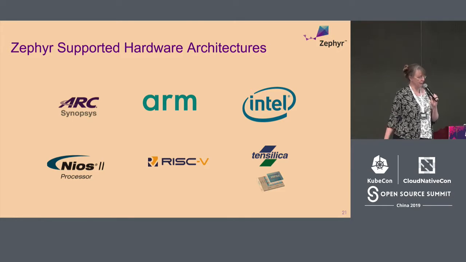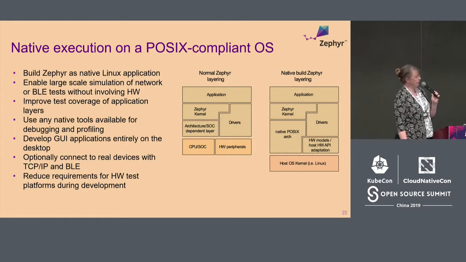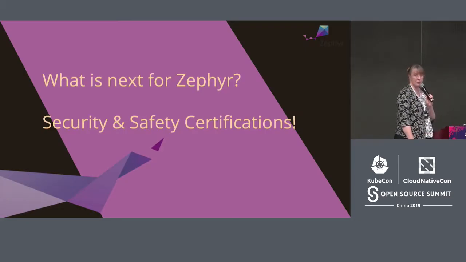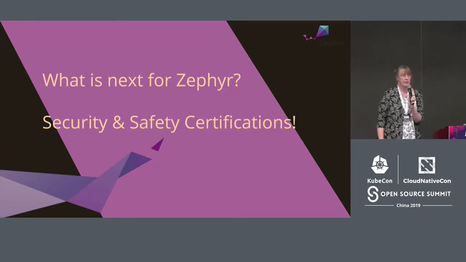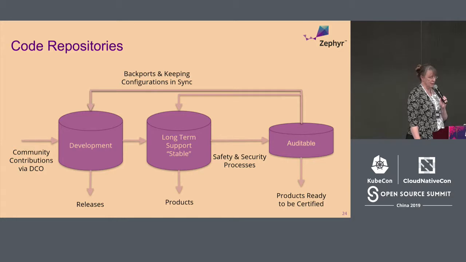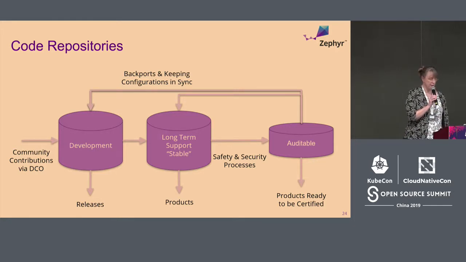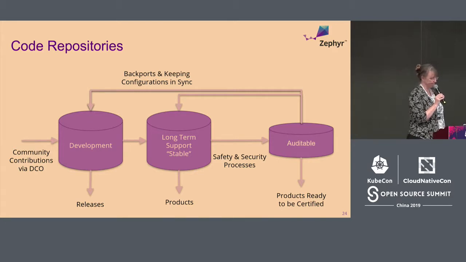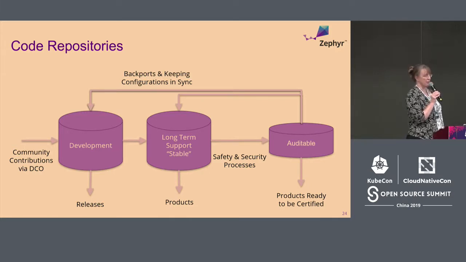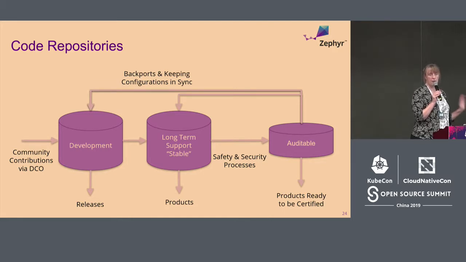As I've said at the start, supported hardware is these six architectures, and we now have native POSIX — giving us a pretty good foundation. We're aiming towards safety and security certifications — this has been the vision for the project from the start. In 2015 we came up with this diagram and it's still true today. What we've been working on up till this year has been the development phase. In April we cut our first LTS, and from there we're going to take a subset and make it ready for going through audits and becoming safety certified.